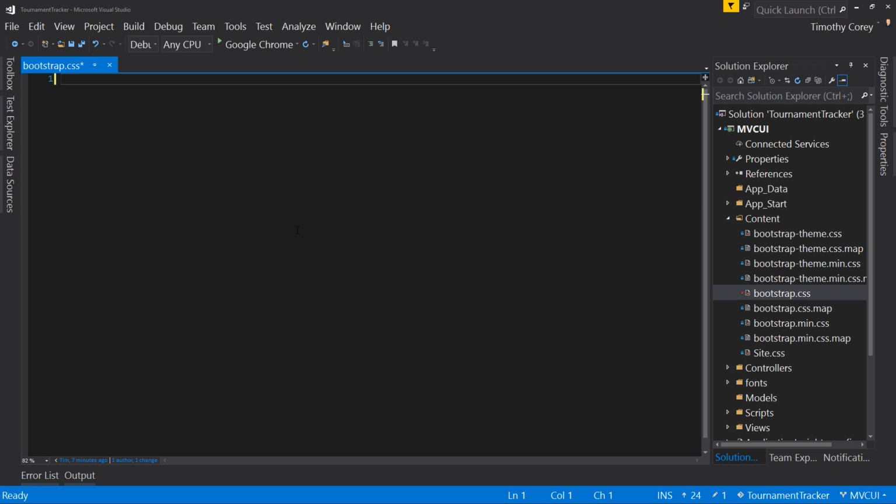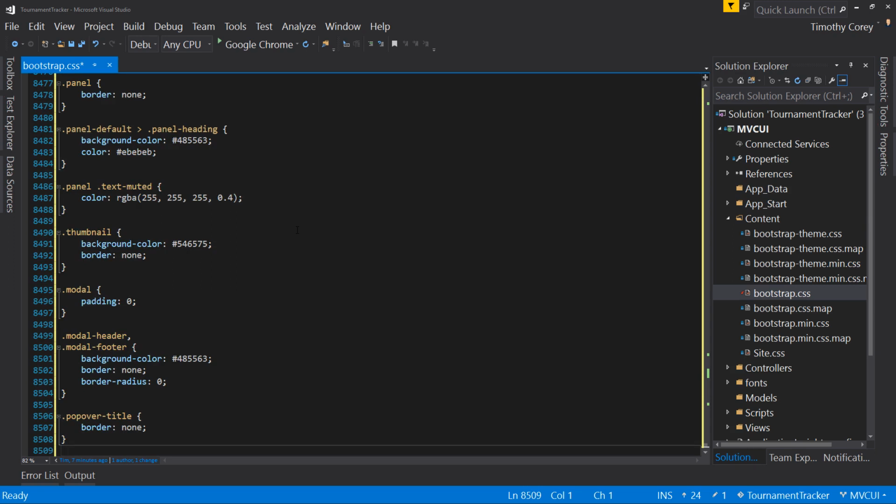So what we're doing is we are modifying the default CSS file, the Cascading Style Sheet file, that comes with Bootstrap. So instead of the default look, we're going to replace it with a new look. So let's go ahead and paste that code in. Now the other thing to note, and that's part of the cascading in the Cascading Style Sheets, is that styles are applied in a certain order, where the most specific rule outranks less specific rules. And so that's why you're going to see certain things like this right here, where it says panel default that then has a panel heading inside it.